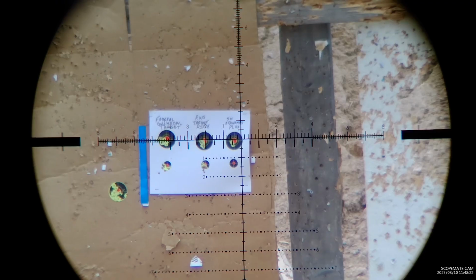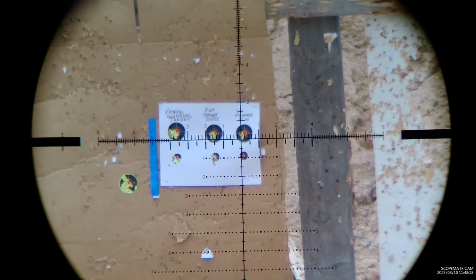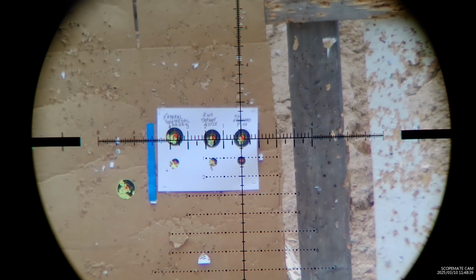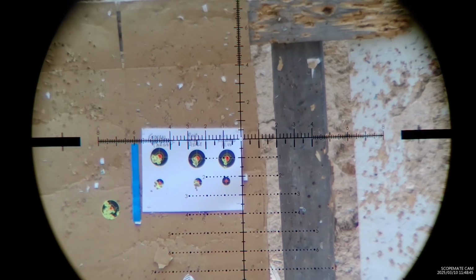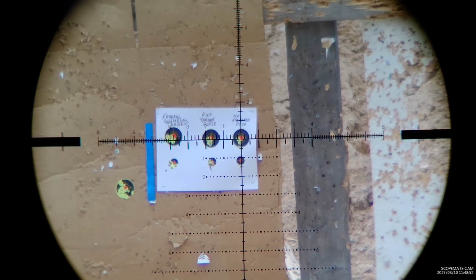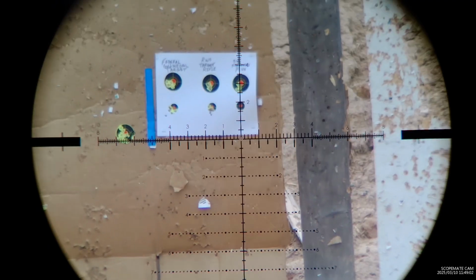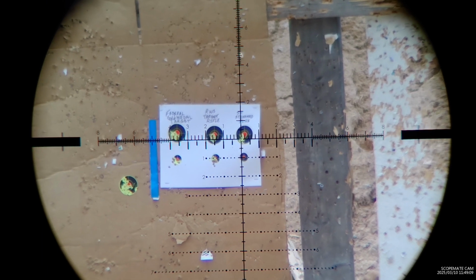All right, I'm trying to shoot between my heartbeats. I'm kidding. Gotta have fun, guys. Trying to do like the Kung Fu Masters. See if I can slow down my heart rate. Oh, that was low. The problem is, I slow it down, then I can't get it back up to speed up again. So let's just leave the heart alone.